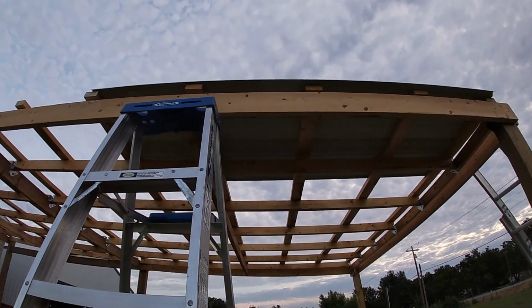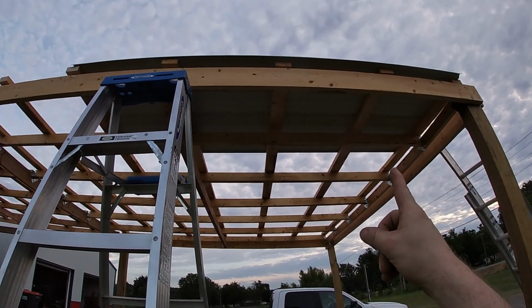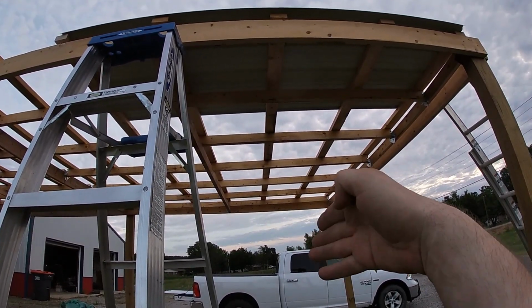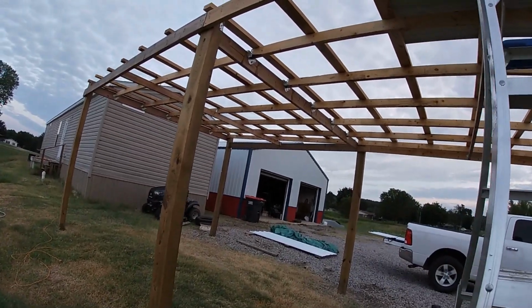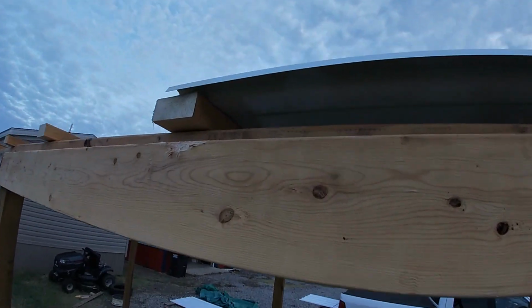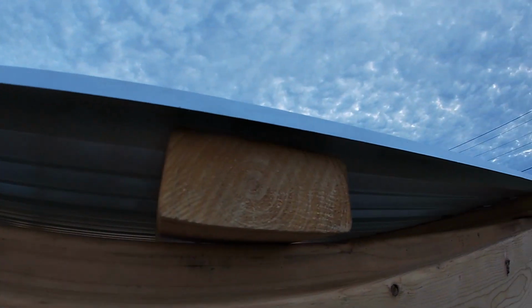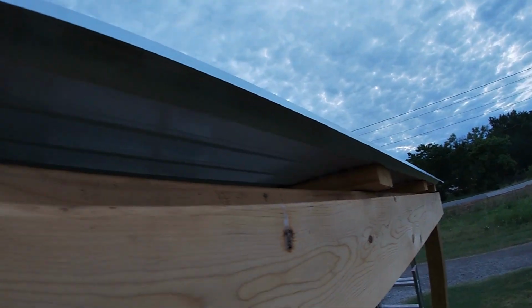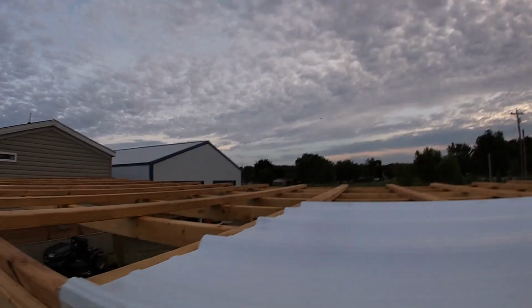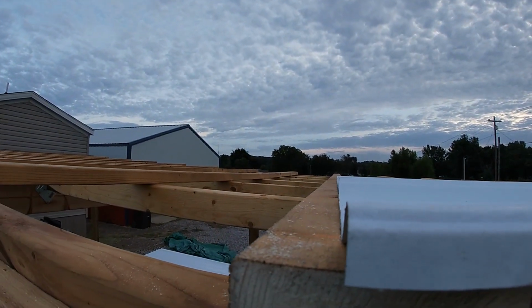Oh, let's take a peek. I can't get it exactly even with this because the edge has to run pretty much even with that board, especially with this span. If not, it's going to run off the edge of the board. I don't want to have nothing to tack to. So let's take a peek on my ladder that's tilted backwards, but that's just what ladders do. So let's go. Still got a lip all the way down, a little bit more on that edge, but I think I can live with that. Get up here and try not to fall. Oh, truck keys are in my pocket. So I think we're more or less lined up.